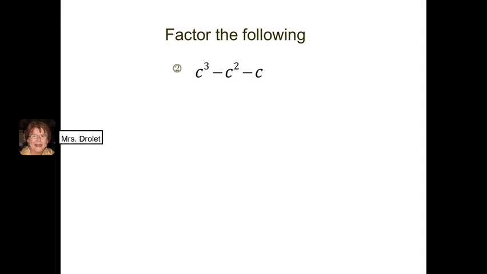First method to verify, is there a GCF? In the previous example, we had a numerical value as the GCF. Sometimes we have algebraic values. Do you notice that we have an algebraic expression that is common in all three terms? What will that greatest common factor be? It's going to be a C. Just like before, I found my GCF. This is my GCF, my greatest common factor. I place my brackets. How do I find what will go inside the bracket? I divide that greatest common factor in all three terms. Why don't you try that? And I'll show you on the next slide.